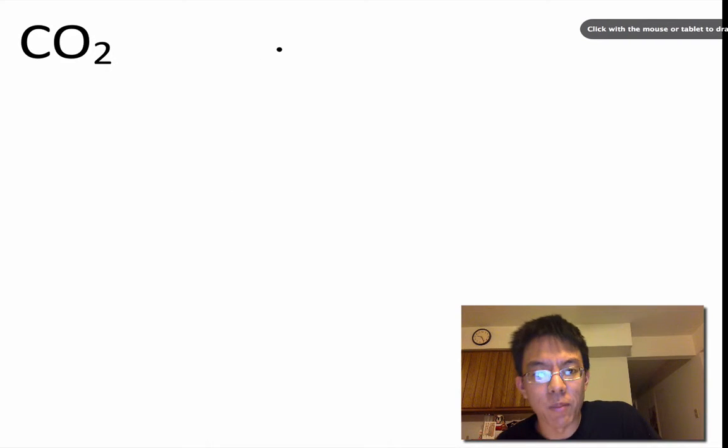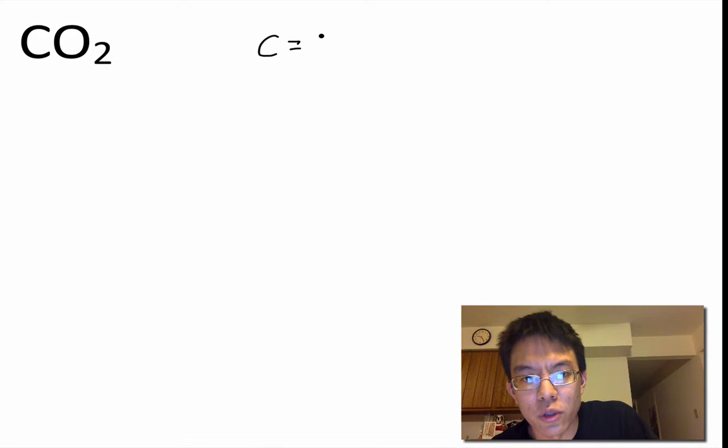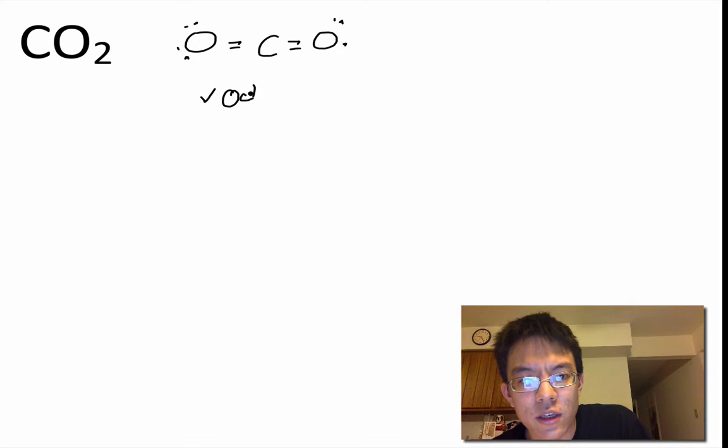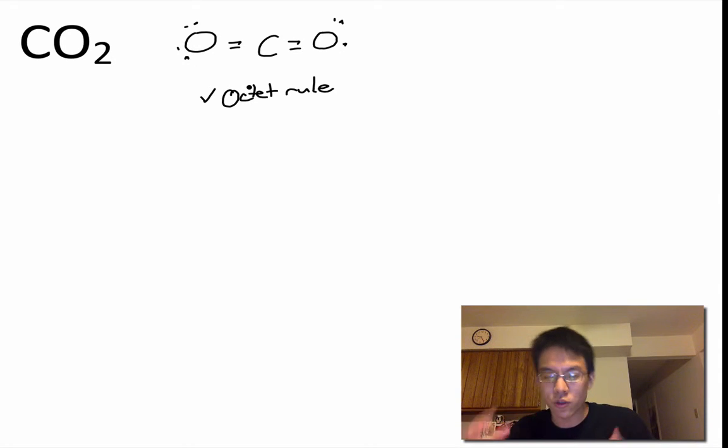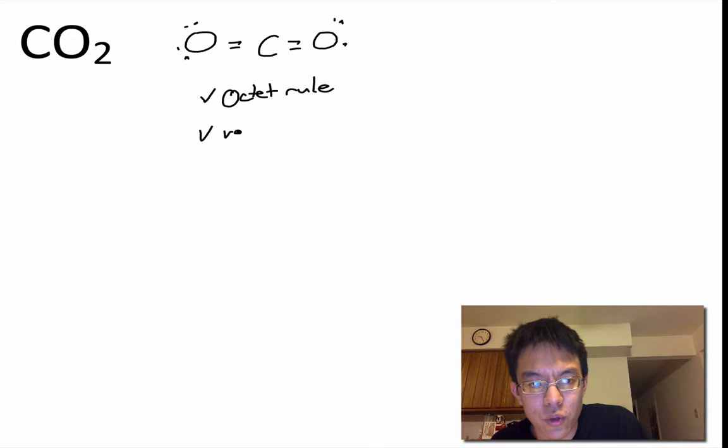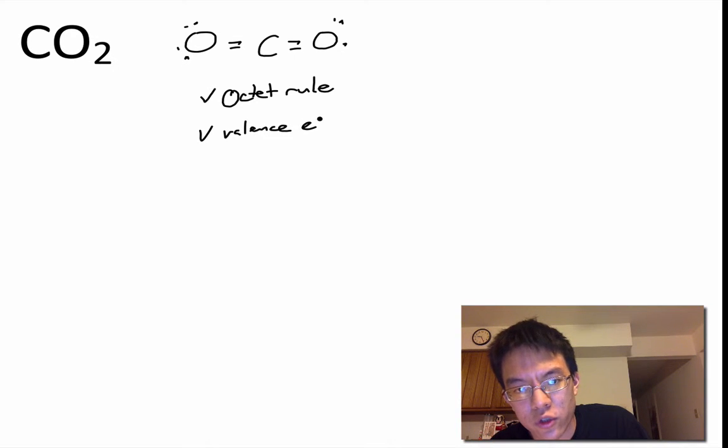So let's take an example. From the last video, we know CO2, we drew it like this. So we had the CO2 like this, okay? And we said, hey, that was our answer because all of these atoms fulfill the octet rule. In other words, they all have 8 electrons that they're sharing around them. And we used up all our valence electrons. So your valence electrons were all distributed.